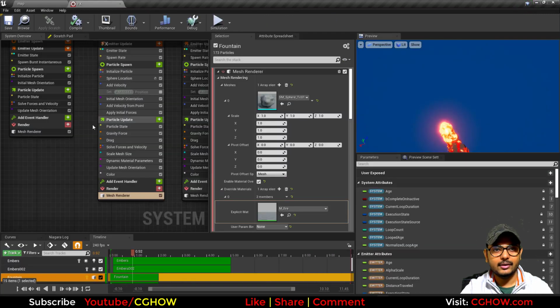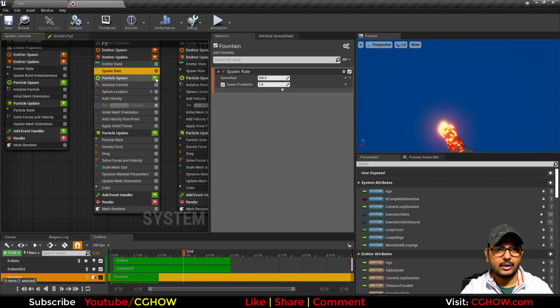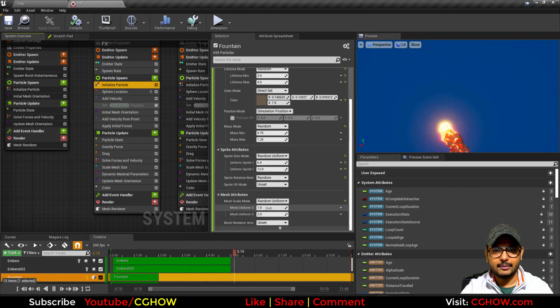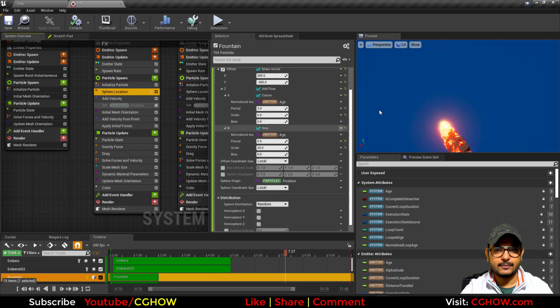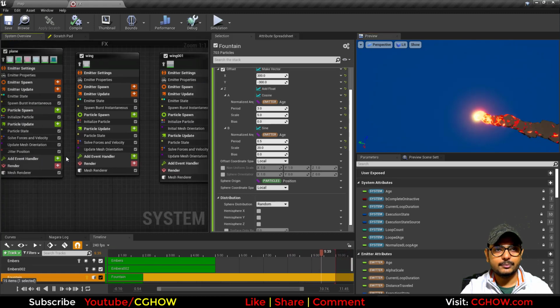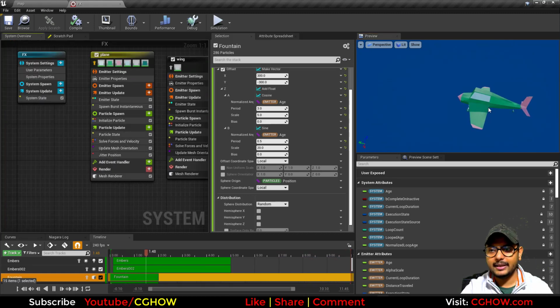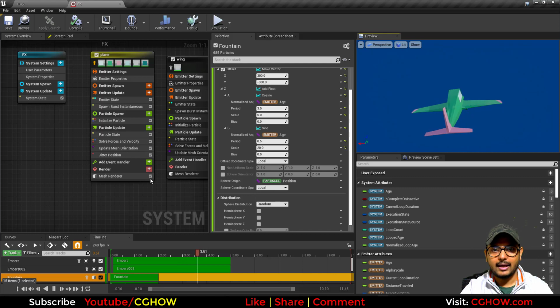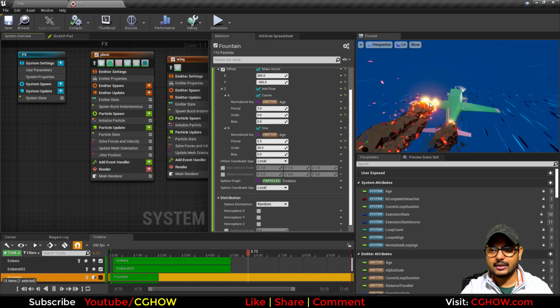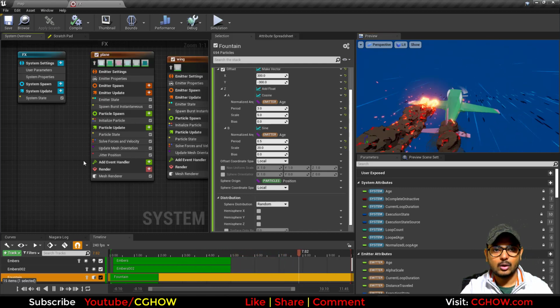Okay, and here I'm just spawning some 200 particles, random mesh size, sphere location. And one more thing, because my plane is rotating, you can see this fire is connected with it. How?